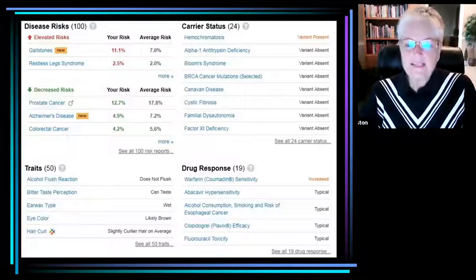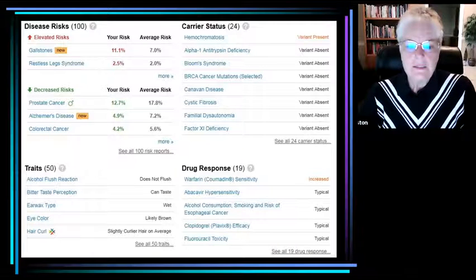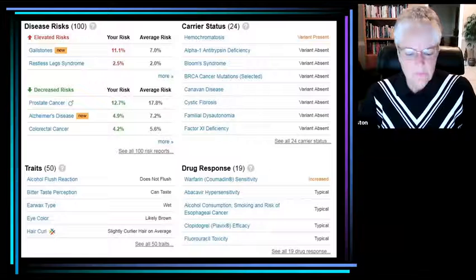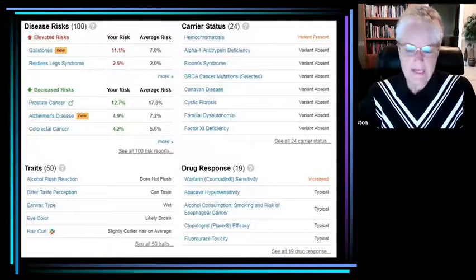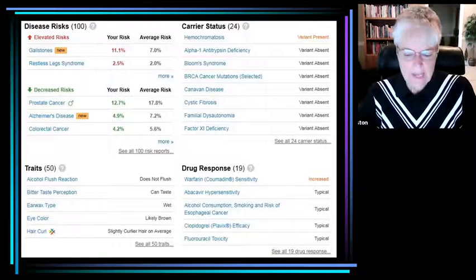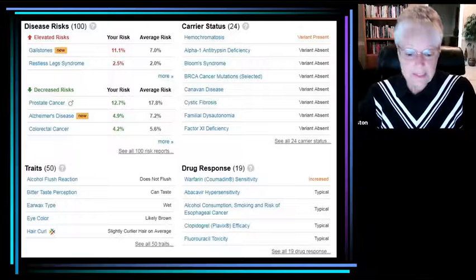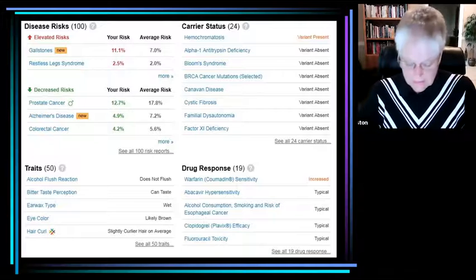Now, this is a picture of a report from one of the leading consumer DNA testing companies. And it shows, if you look at this, a person's relative risk of developing specific diseases, as well as what genes they might be a carrier for. The report also suggests personal traits that you might have inherited, as well as what kinds of medications you might have a higher risk of having an adverse reaction to. So there's a lot of pretty complex information here for a consumer who doesn't have any kind of health background. Would you be able to appropriately advise a patient who comes to you with this kind of data?